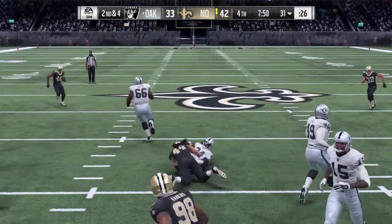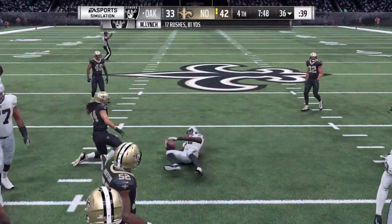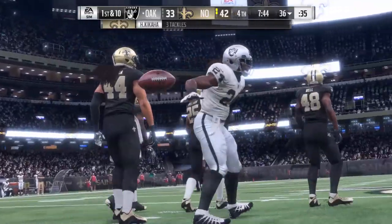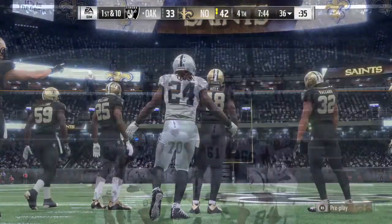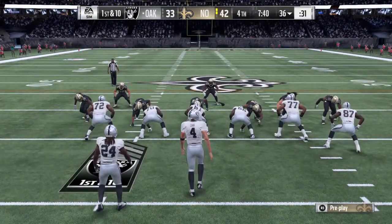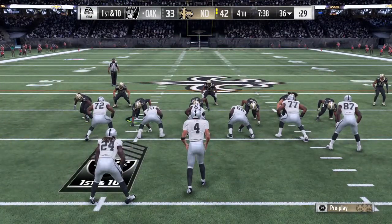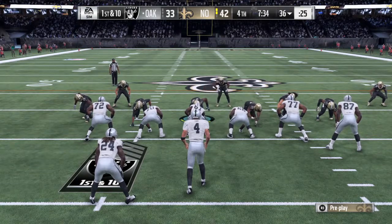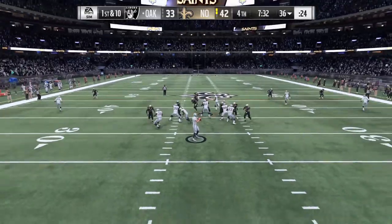Lynch running the counter. 5 yards is the pickup there as that extends this drive. Oh, that's one to warm the hearts of all those old-school football players, isn't it? Tough, hard, gritty run. Got behind his pads, bowled over a few people. Look at that one, right up the gut. Saw it through 3 quarters. No reason to lighten up now.